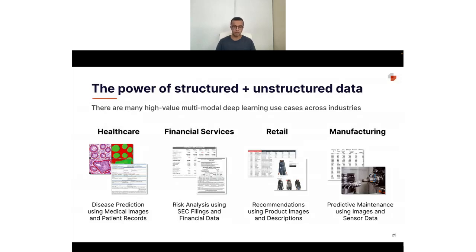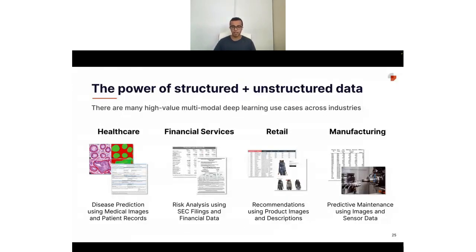In healthcare, for example, we've seen use cases around disease prediction, where organizations want to use patient history, medical images, even text reports to understand the risk of a patient and how likely they are to have a specific disease. Again, this is all being proactive, so before they've actually been diagnosed with a specific disease, how can we use machine learning to find the signal and what those risk factors are?